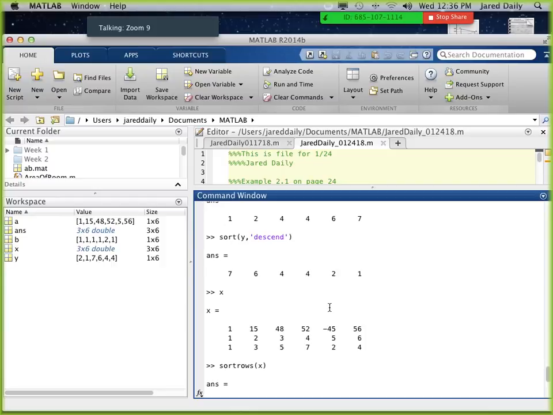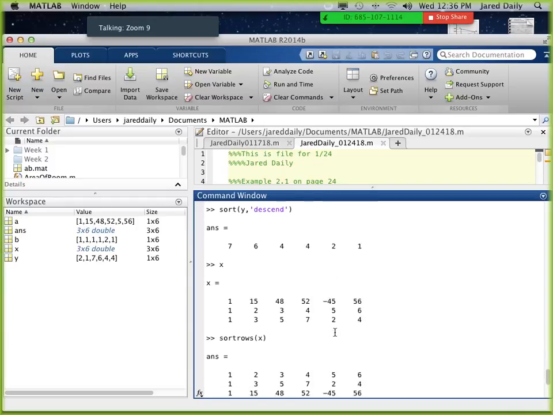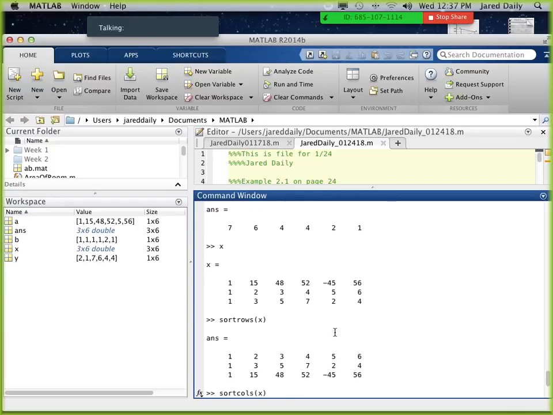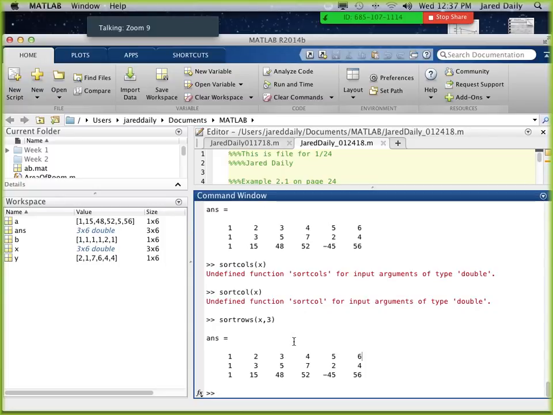In that second to last column, sort rows should go from lowest to highest. Huh. Something goofy happened. Let's go see what this has done.